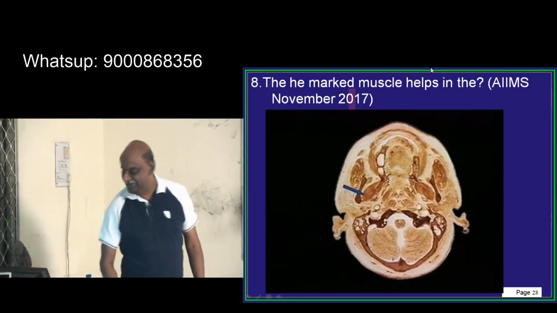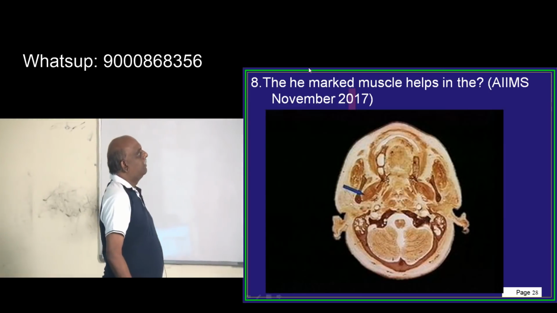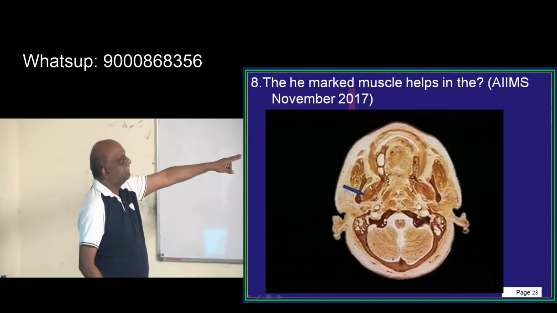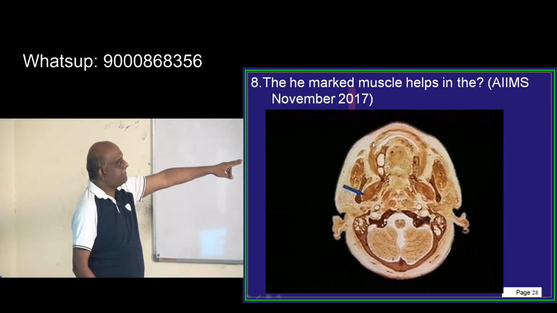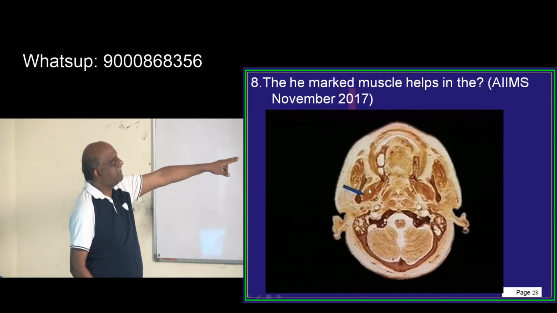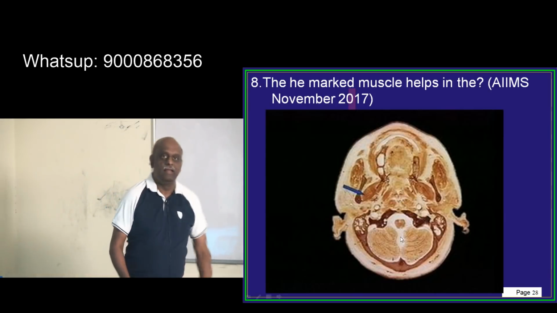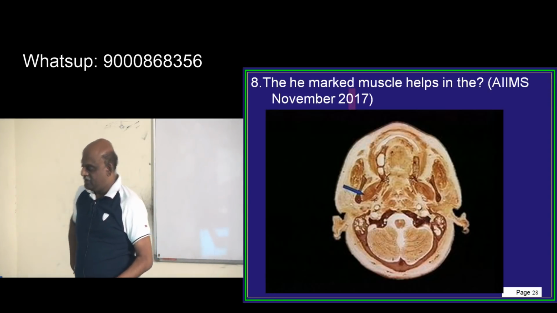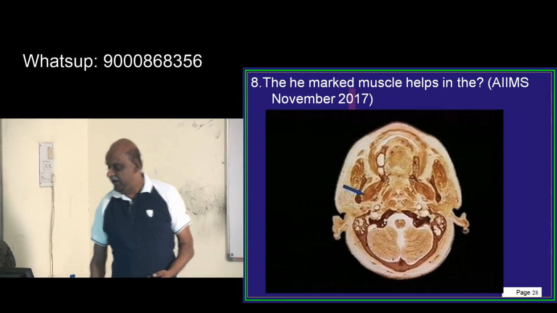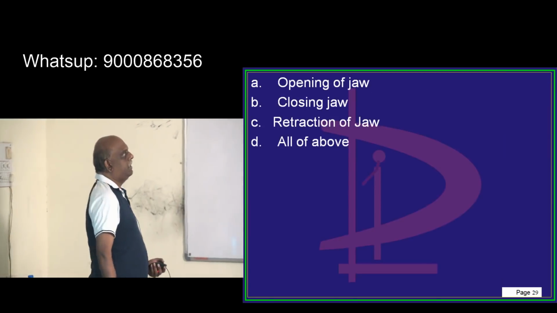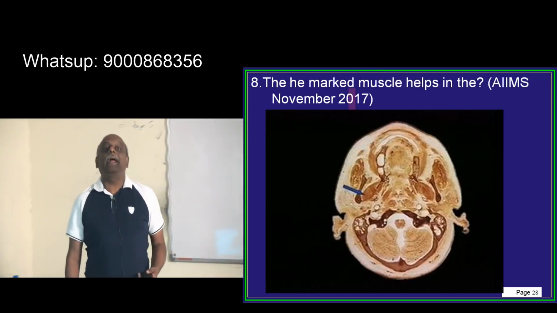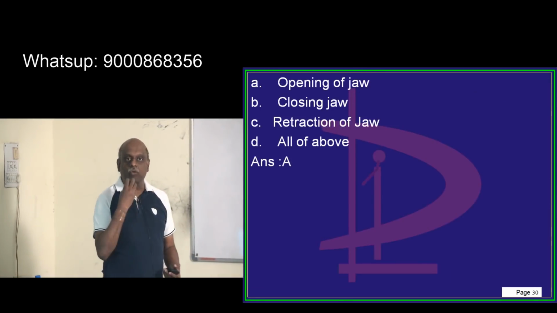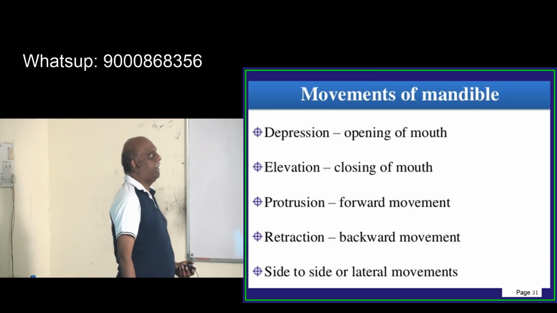Okay. Now, what is this muscle marked? This is the tongue, base of the skull, these are the jaw, and what is this muscle that you are able to see is the examiner's question. So that you need to be doubly sure about. So doctor, it is the lateral pterygoid, and the lateral pterygoid is the one which will be opening the jaw, is what needs to be remembered.